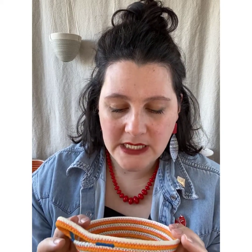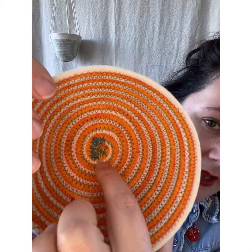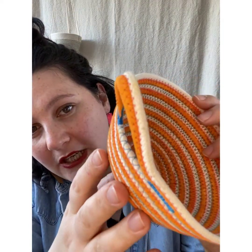A couple of the issues that I ran across with this were that because I didn't heat set the paint before I stitched with it, there's quite a bit of smudging onto the plain rope, which you can sort of see if I hold it up. You can see in the middle, especially in the beginning when I was having to do the fiddly bit of getting the spiral started. It doesn't smudge all the way through, but then again at the top where I've worked it quite hard to get it backwards and forwards through the machine, you can see that the paint has smudged. And because it's textile paint, I can't really get that paint out, so that's just something that I'll have to live with.